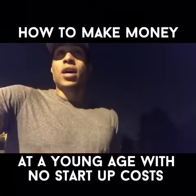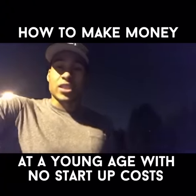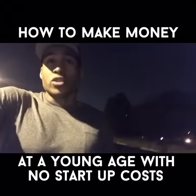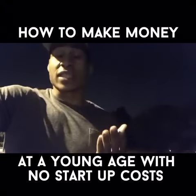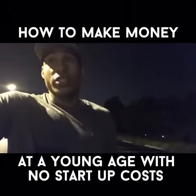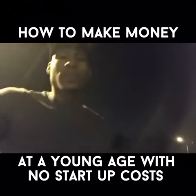So that's the key. Come up with a set price. Maybe you don't want to sell it cheaper than 18, but start at 30, start at 35. There's no harm in starting high, because the worst that's gonna happen is somebody says no, and then you negotiate to 25, which is still higher than the original price of 18 that you originally wanted to sell it for. So that's my tip of advice.